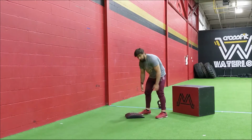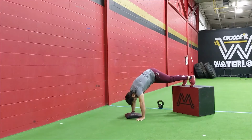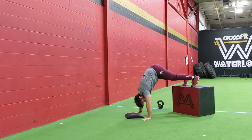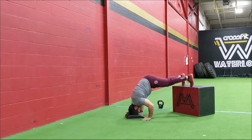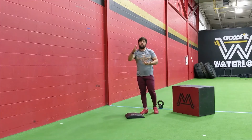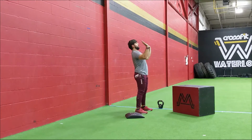We're going to go into that L position, or that kind of dive bomber stance, for our handstand push-up. So we're going to put our feet on that box. Again, it could be a couch. We're going to try and get into that 90-degree position, and then from there, we're going to lean forward. So our head is ahead of our hands, and then we're going to drop that head down, so come down to that cushion, and then press straight up. As we do this, guys, remember we want to bring our head forward every time and not in line with our hands. So we want to avoid this, we want to keep the head in front of the hands the entire time.